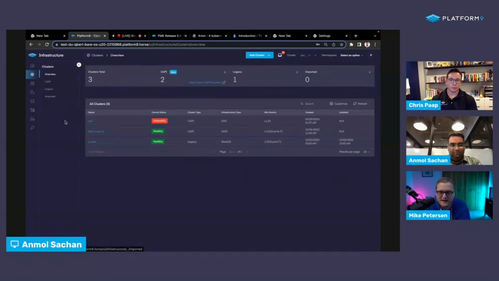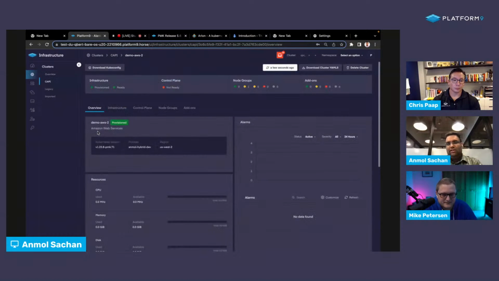So what are you most excited about for CAPI? Does it make it easier for me to template out clusters and get stuff deployed? Absolutely. Yeah, that's the most exciting thing. And right before this call, about 2 minutes ago, I spun up a new cluster called demo AWS2, so I can show you how clusters start coming up and the different states. Till now, the AWS clusters were kind of a black box, and users had to wait for the clusters to come up, and once they came up, they could use them. But now you can actually see what's happening with each cluster and what steps have happened, right?